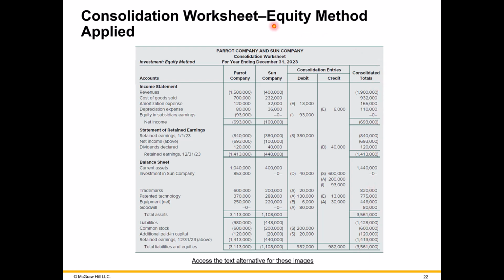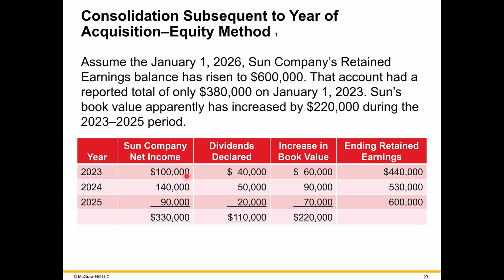Okay, so let's stick with this equity method, but now jump from year to year, 24, 25, and we're going to be doing the same consolidated worksheet for the year ending 2026. But we should always have some type of subsidiary record keeping track, in this case, of the income that the parent is accruing each year from the sub, the dividends being received by the parent from the sub. You can see the change in book value. This book value is not the parent's, but it's the sub's, in this case, increasing the balance each year.